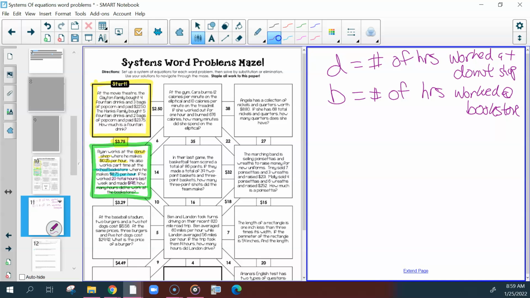So now that we have those 2 variables, we can start to set up our equations. We are given 4 numbers. That means 3 of those numbers are going to go together in an equation, and then the other one is going to be the total of the second equation. Anyone want to take a guess as to how we would write either of these?